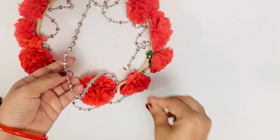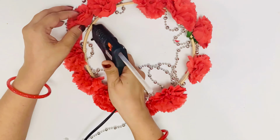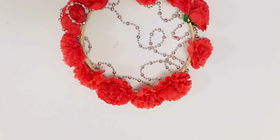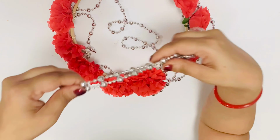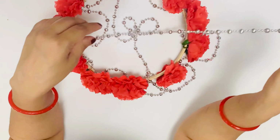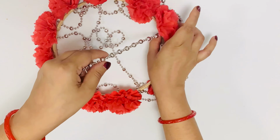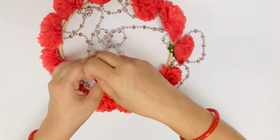With the same pearl string, I'm going to make also the top hanging portion. I just glued the pearl string on both the sides so that they are intersecting at the center, and they hang really nicely, and I can just lift them up from the top, and you can see that it is hanging like.